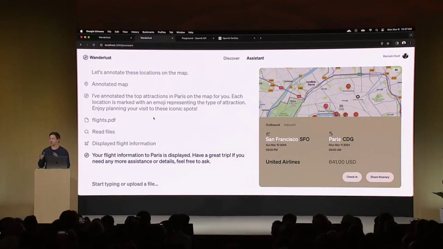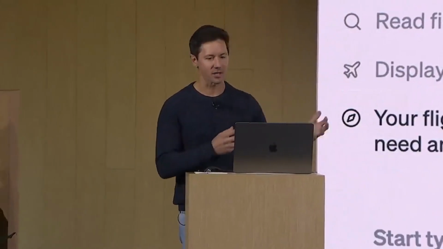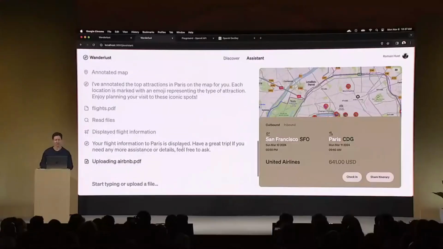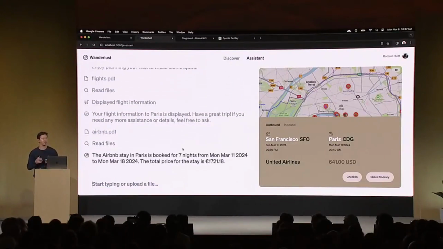And this is, of course, a very tiny PDF, but assistants can parse long-form documents from extensive text to intricate product specs, depending on what you're building. In fact, I also booked an Airbnb, so I'm just going to drag that over to the conversation as well. And by the way, we've heard from so many of you developers how hard that is to build yourself. You typically need to compute your embeddings, you need to set up a chunking algorithm. Now, all of that is taken care of.